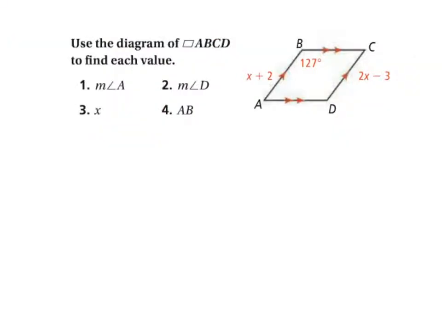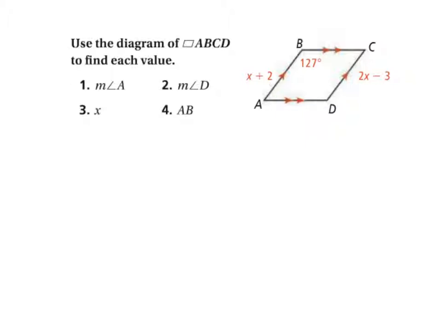In this picture, I've labeled several things, and we're going to use, so kind of keep that list handy of all the different features that we know. We know that we have a parallelogram. This is our notation for a parallelogram, and it even has in the picture marked opposite sides are parallel, so we know that. It asks us for the measure of angle A. Angle A is down here. Now I have a couple things with angles. I say opposite angles are congruent, but I don't know angle C, so that's not going to help. But that last one we said consecutive angles are supplementary. So if this one is 127, then I can subtract that from 180 to find out what angle A is.